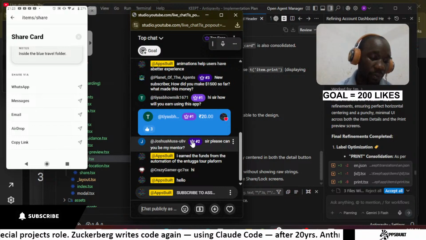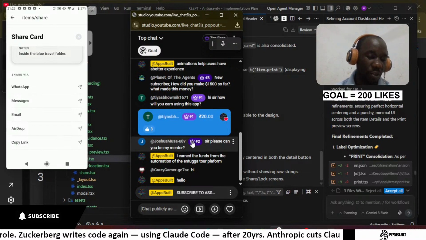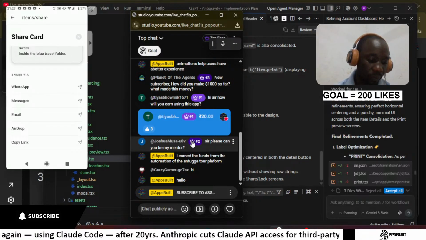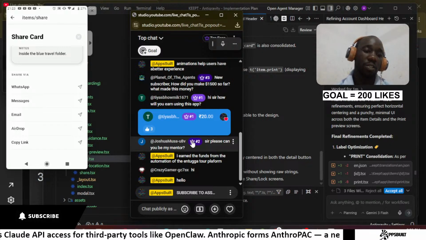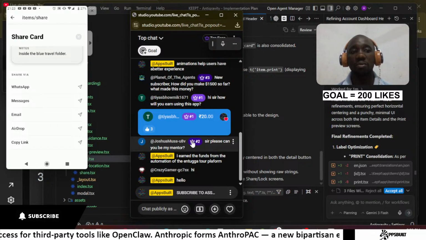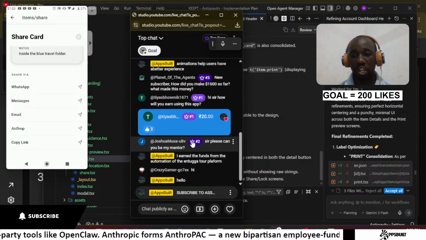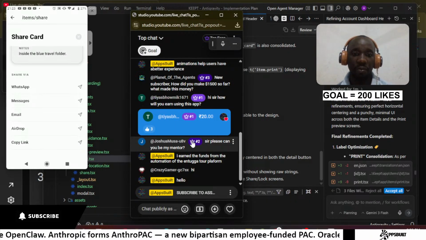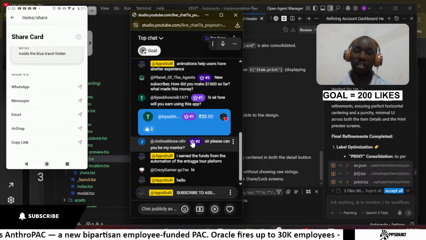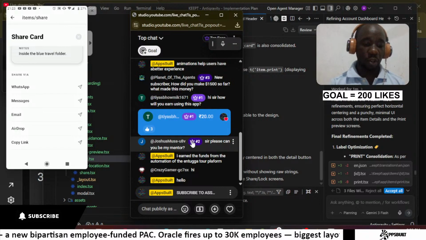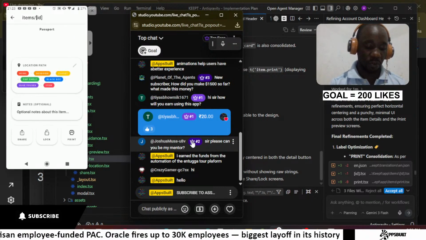you can share your app on WhatsApp. You can share it in your messages. You can share it via email. You can airdrop it. You can copy the link. So it becomes quite simple for someone to share the location of that particular item if they want someone who is in that location to look for it effectively well. So we are going to also work on this screen.